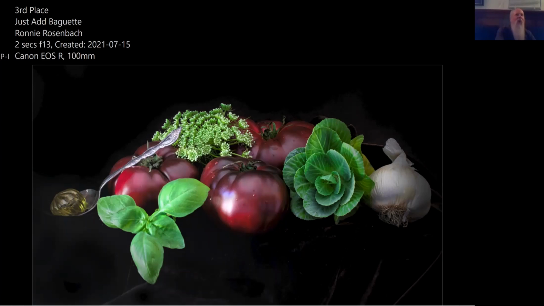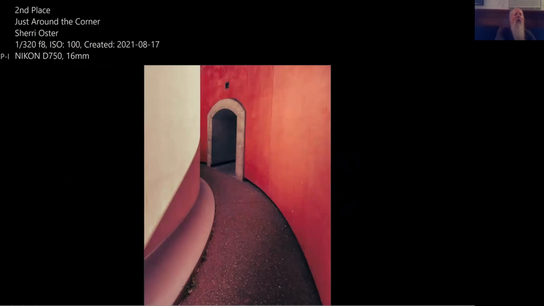Congratulations. Second place. Sherry. Oh, thank you. I did add split toning and blue in the shadows because otherwise it was really a little bit too orangish pink. And I think calling that piece Alice in Wonderlandish is probably the coolest thing anyone's ever said about anything I create.